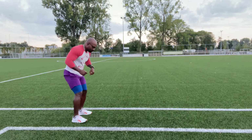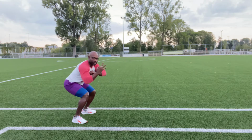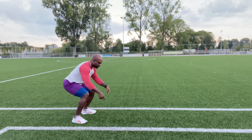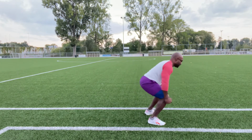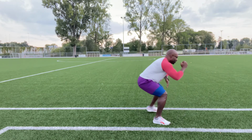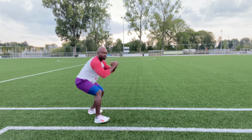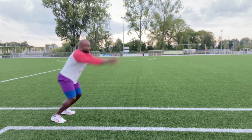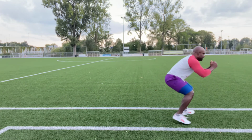So good. Bring me down. That's a squat, deep squat. You're gonna jump three times forward. If you don't have all the space, three times, just a little hop. So there's one, two, you're gonna stay low, dog walk all the way back, chest is up, shoulders low away from your ears. Three hops, we're staying low, we're not coming up. So there's one, two, three, dog walk.